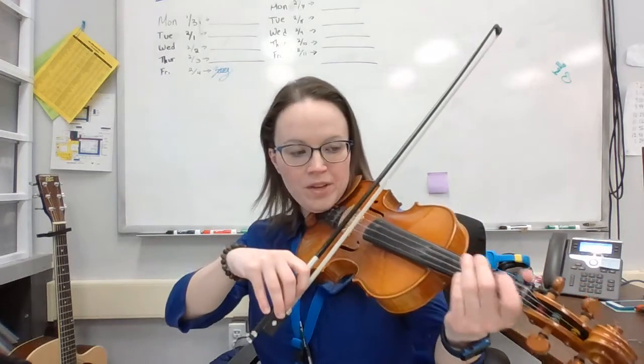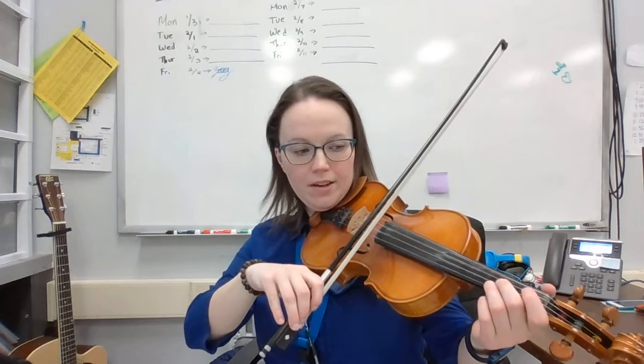We're going to set our bow on the D string, and that first finger is going to be ready to roll, ready to put it down on the A string when it's time. So here's the first two measures of the top line. One, two, here we go.